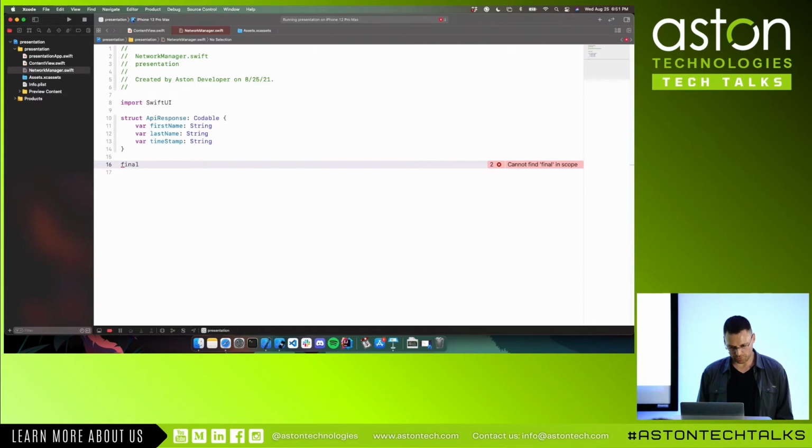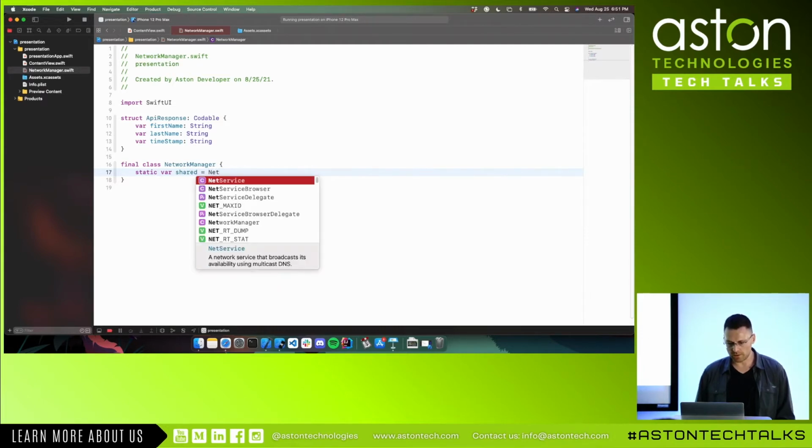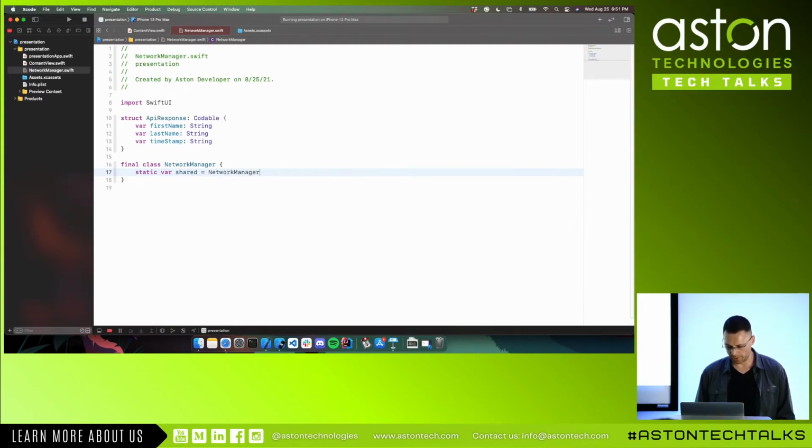We're going to call this final class network manager. And inside of it, this is a singleton class, so we're only going to want one instance of this. So I'm going to create a static instance of the class itself. We'll call it shared, which is a common practice. And this is going to be just a single instance of the very class that we're in.